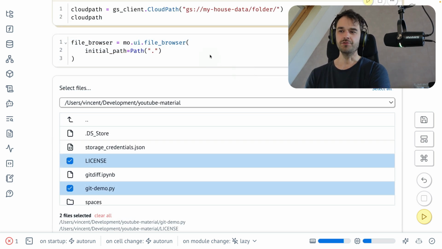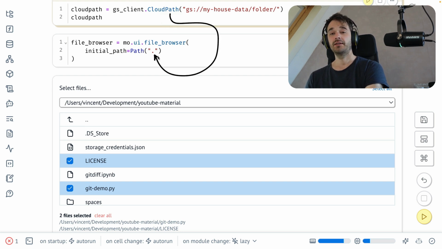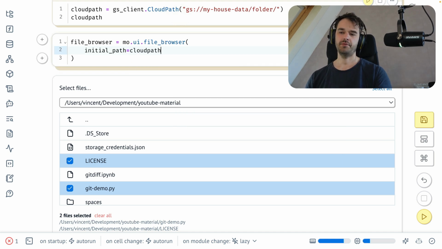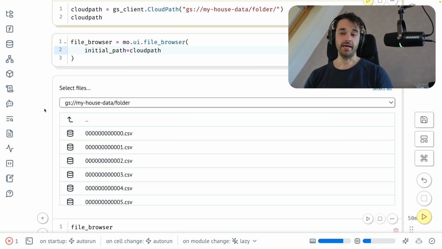Now, the thing that's new is that instead of just passing a local path, you can now pass a cloud path that is from the CloudPathLib library. In this particular case, that means that if I have a bucket and a folder on Google Cloud Storage, I can just use that as a reference to pass along here. You can also use Azure and S3 on Amazon, by the way. That's also supported by this library. But notice that if I were just to pass in that new cloud path, then everything would actually update.